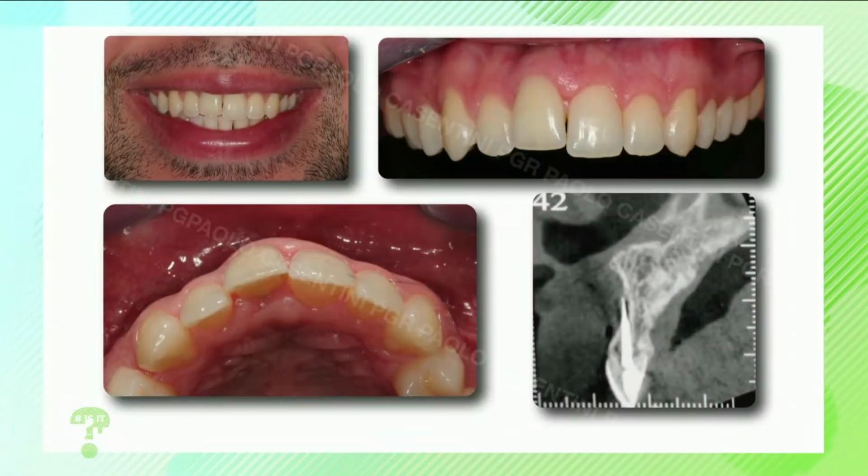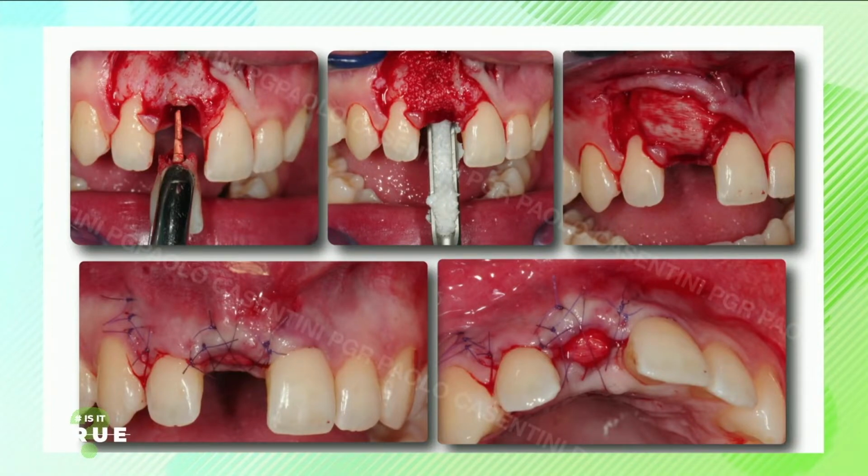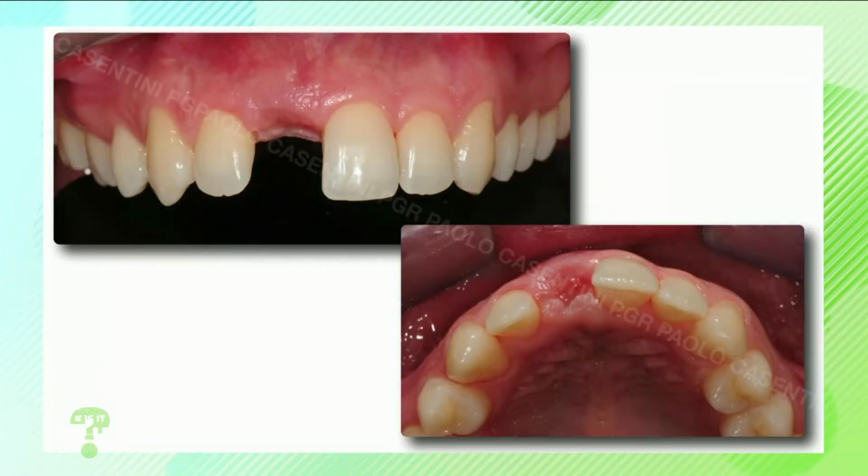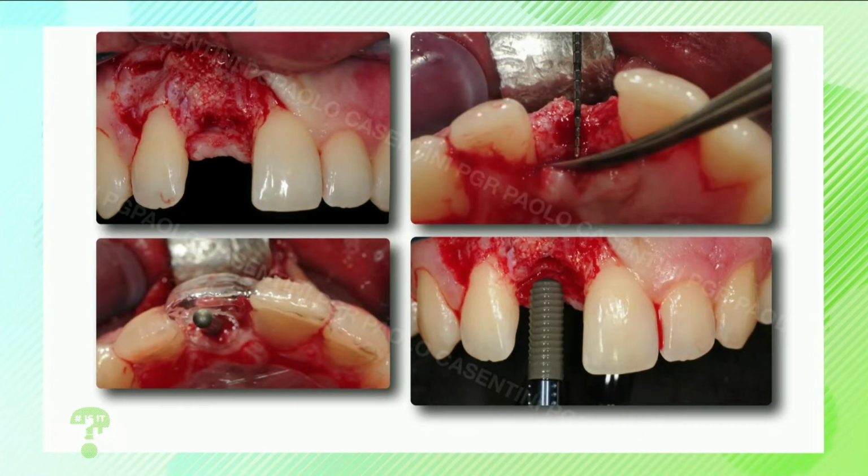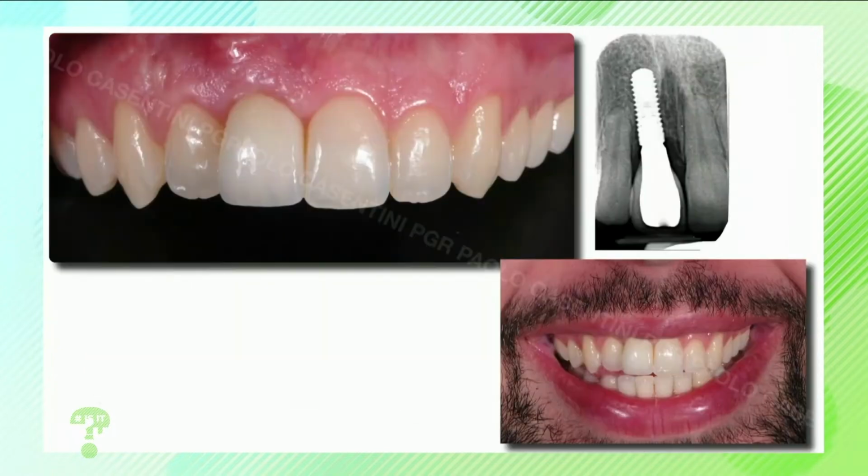A final case, a central incisor that needs to be extracted. You see it in slide number 10. And again, the decision was taken to go for a ridge preservation procedure, also in this case. And you see in slide number 11 how the membrane is left to heal partially exposed, but also in this case, no negative consequences, and a perfect healing of the soft tissues, also in combination with the good healing of the bone. So it is possible after 6 months to go back to this case and place a prosthetically driven implant and finalize the case, like you can see in slide number 14.